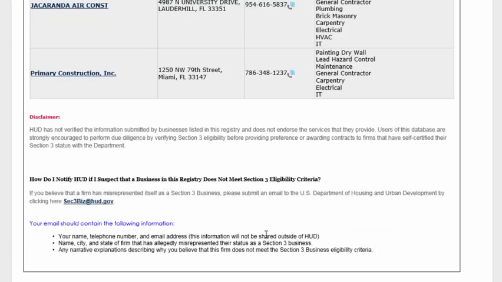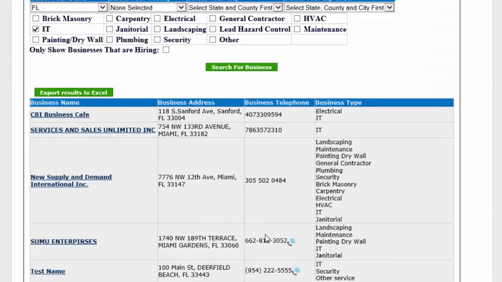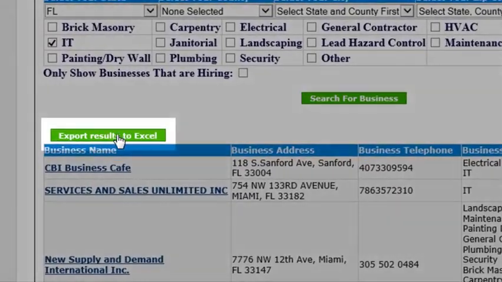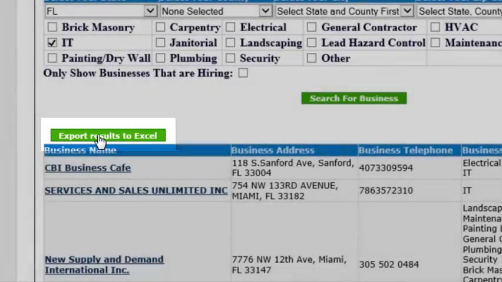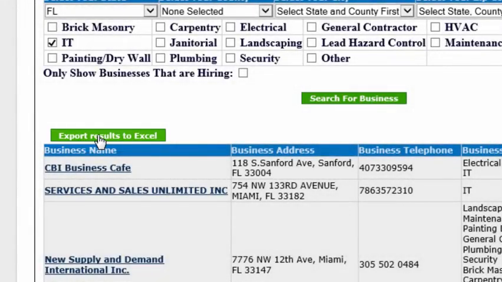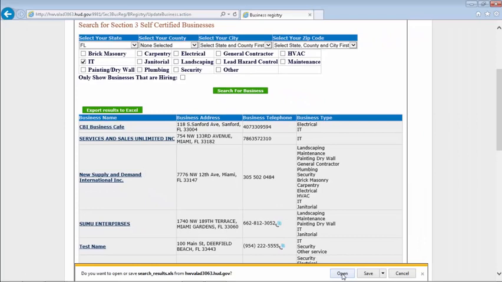Finally, if you have a very long list and you want to export it to Excel, you can simply click on the button here that says Export Results to Excel. And you'll notice a little pop-up, and this will vary based on the type of browser you have, but it should prompt you to either open or save. And I can open if I'd like to.